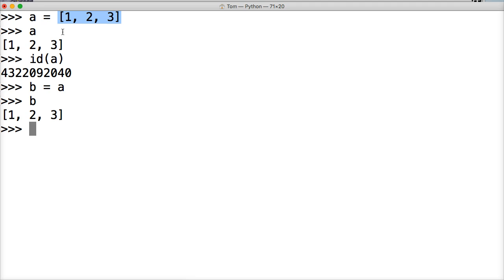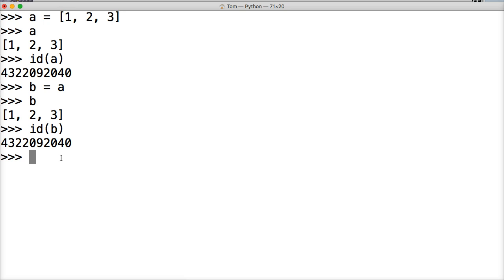Well, what happens if we want to use 1, 2, 3 and modify it, but we want 1, 2, and 3 to stay on the other side of the street at all times and not come over and hang out with us? Well, we have to use copy, all right? So just to prove that B is the same as A right now, we do ID, and we get the ID. And you can see they're referencing the same exact object, all right?